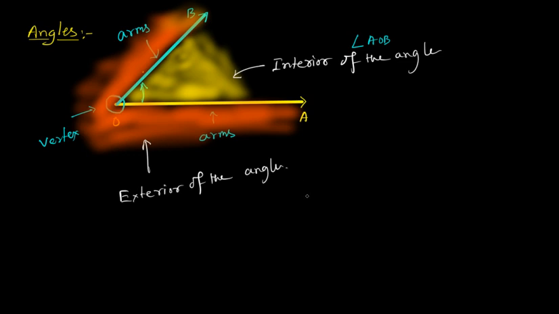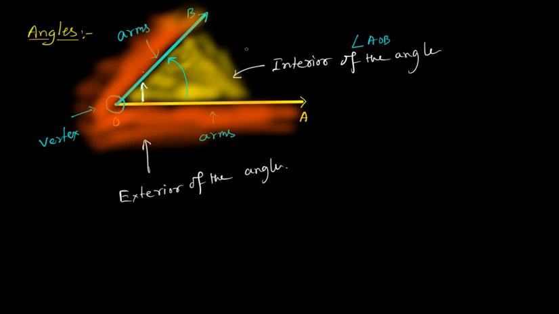Okay. Now how to measure the amount of angle? Like what is the measurement of this angle? We just need to check how much the OA side has to be turned to reach the OB position. This measurement is usually measured in the unit degree, but if you want smaller units of degree, we have minute and second. So this is all about the angles, the exterior of the angle, the measurement, the interior of an angle.